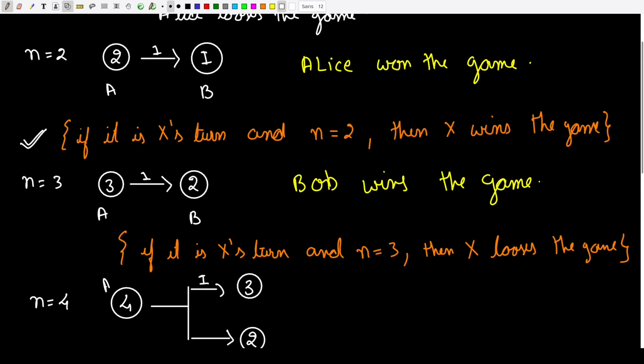Over here it was Alice's turn, and over here this is Bob's turn. As we can see from the generalization of n equals 3, if it is x's turn and n equals 3, then x loses the game, because of which Alice is going to choose this path, because of which Alice will win the game.